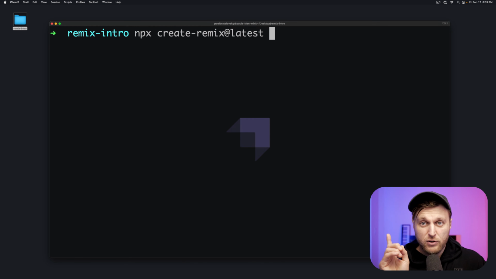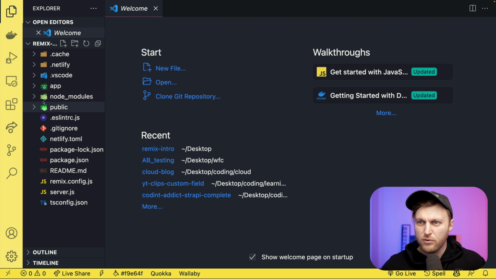But before that, we could take a look at our project if you like. You could open it in your code editor, in your favorite one, of course. I have this amazing thing called Peacock that allows me to change colors. I like this yellow. So now I know I'm in my Remix project. Currently we don't have Tailwind installed, and we could tell because we don't have a Tailwind config file and our application doesn't look as cool as we want it. So what we're going to do right now is install Tailwind.